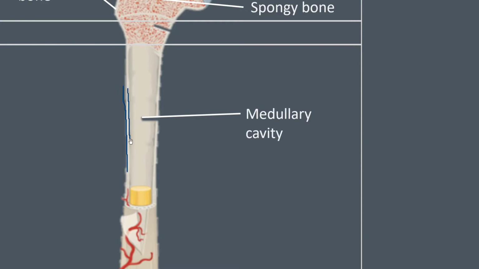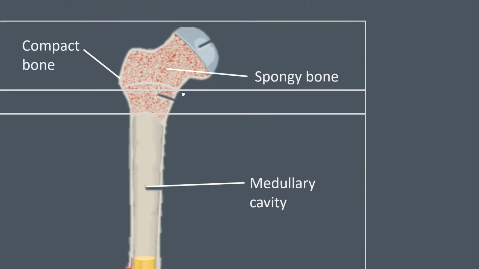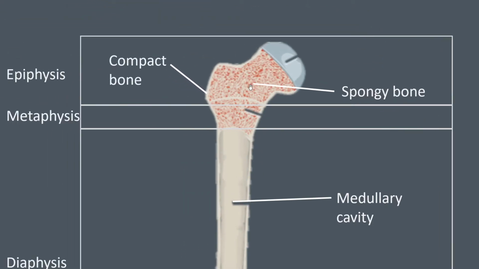Now you can understand from this diagram that the diaphysis histologically consists mainly of compact or cortical bone, that dense, hard and rigid bone. Compare this with the epiphysis and metaphysis, which mainly consist of spongy bone, also called cancellous bone, along with a very thin layer of compact or cortical bone. So this is the structure of the epiphysis and metaphysis.